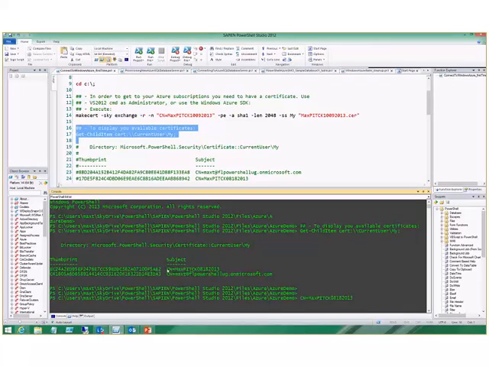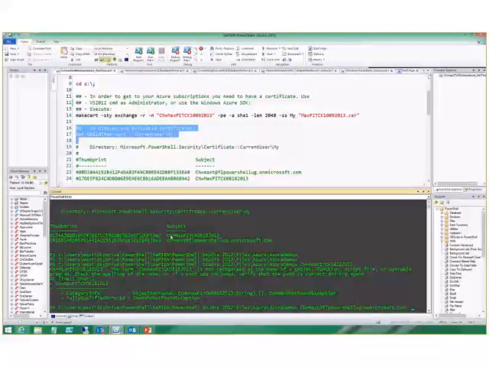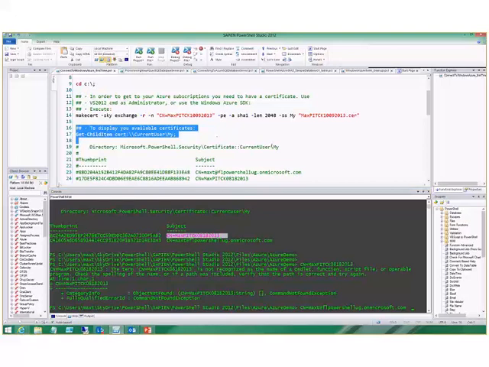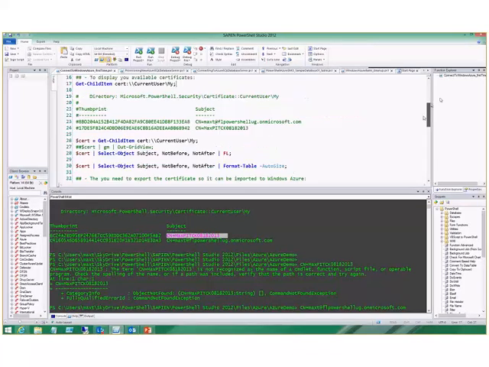This one here is the one I created for Windows Azure. Well, now this is the thing: you need to provide the thumbprint for this certificate that you uploaded in Windows Azure in order to set up your connectivity so that PowerShell can run those Azure commandlets. And this is how you do it.